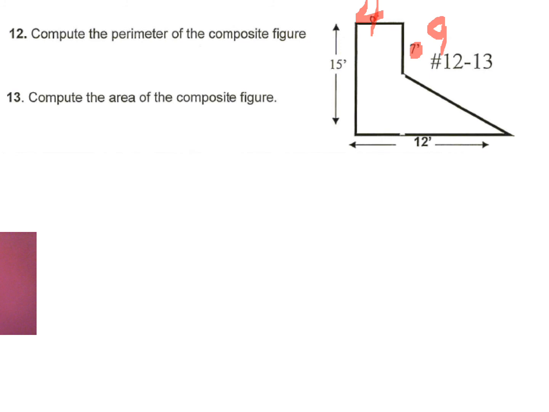Alright, so here we go. Let's see. Perimeter. Got to add up all the sides. So 15, 12, we're missing a piece. Slant. The slant piece is missing. So here's what we're going to do. We see, hey, remember this is a right triangle. We could cut that. Well, we got to know what the other side's going to be there. We don't have 12. If we cut it, it's not going to be 12 anymore.